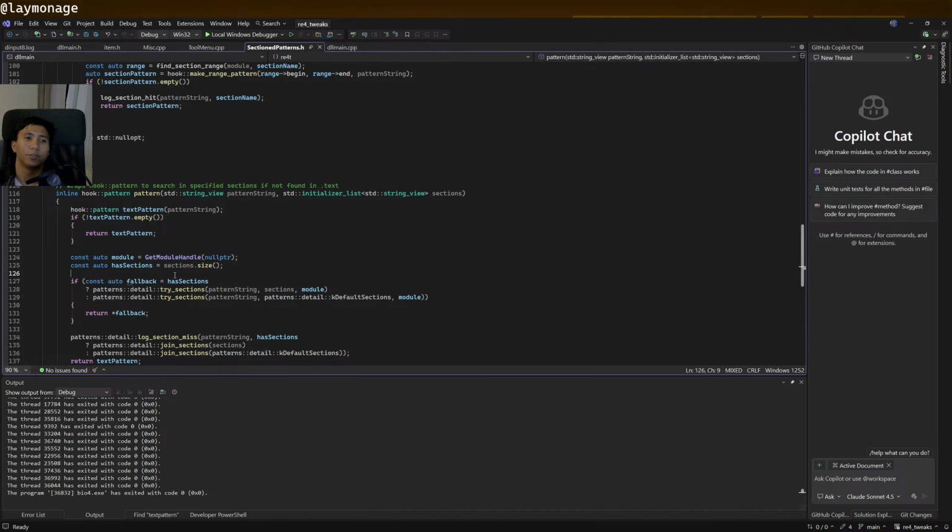So sections size. But yeah, we also want to be able to swap between the two.